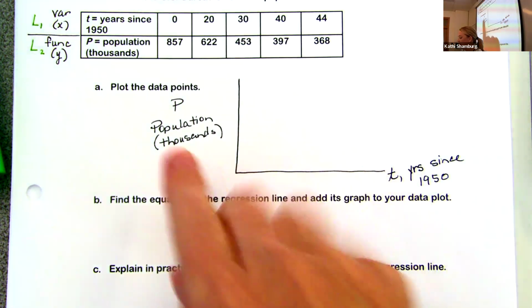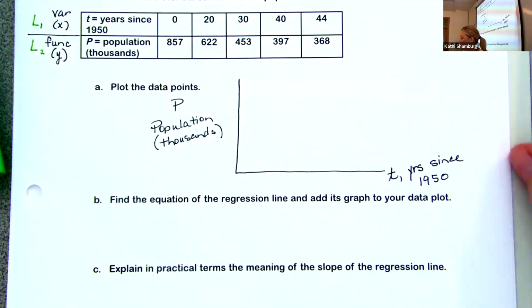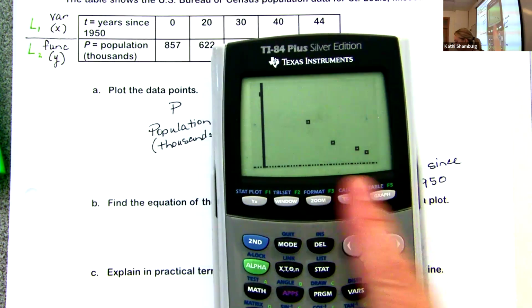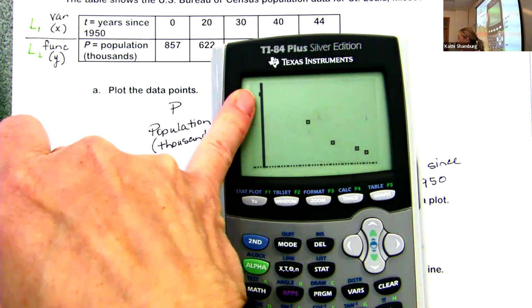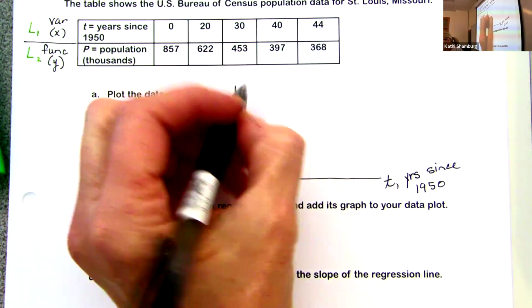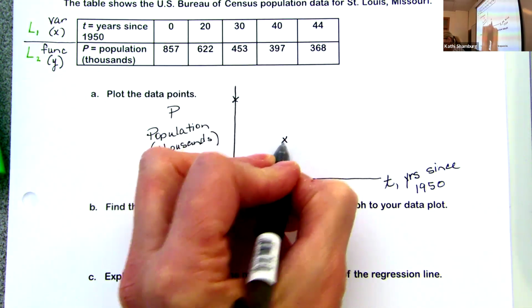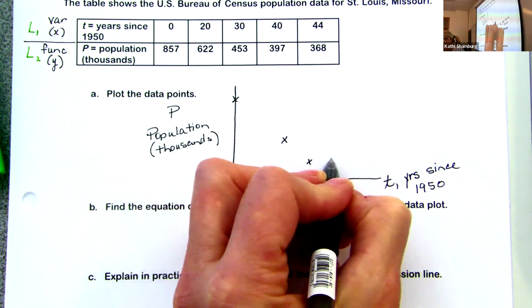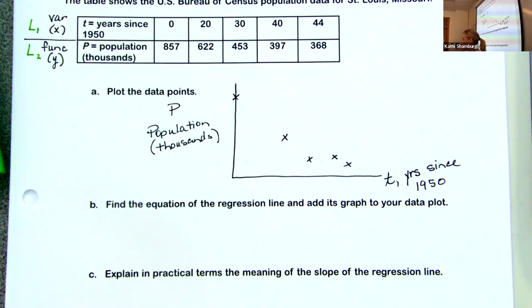And another area to be careful. When I look at my table, I know this gives me 1, 2, 3, 4, 5 ordered pairs. So when I look over here, I only see 4. Where's the 5th? It's up here on the vertical axis. So don't neglect it because you're not paying attention. So it's up here. So it kind of looks like that. Okay. All right.